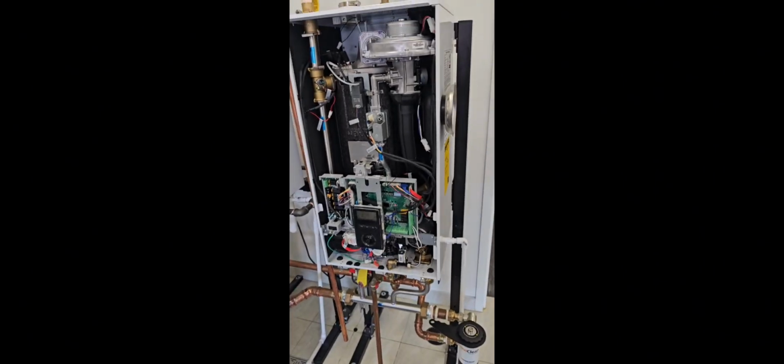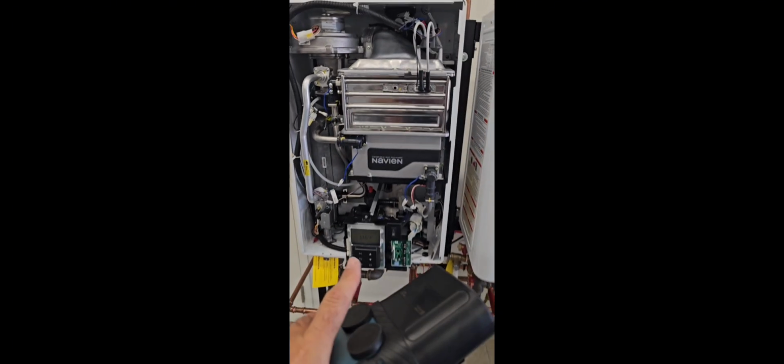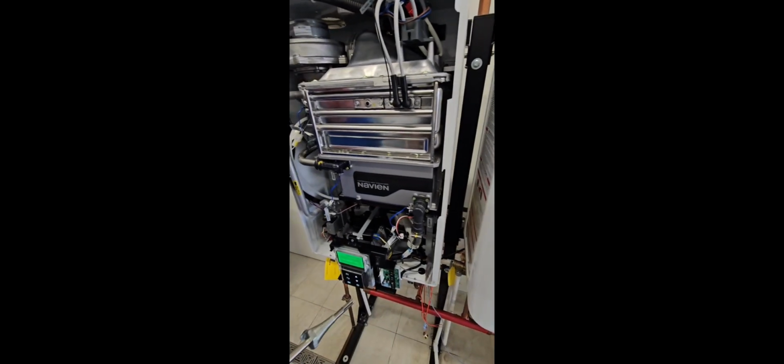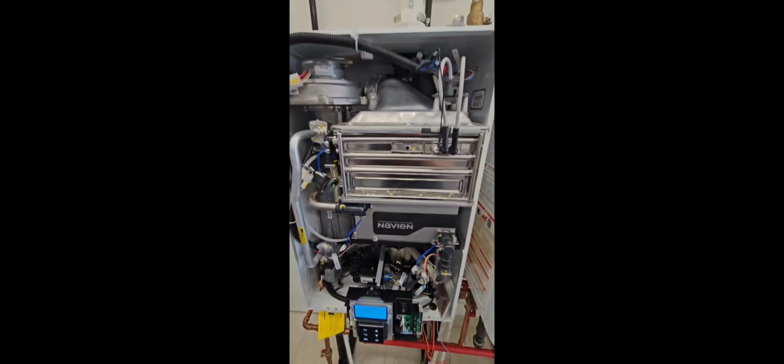So we've done a bunch of install, maintenance, and service tips on this Combi. So what we're going to do now is take a combustion analysis on this water heater over here. So something really important is you don't want to go putting your analyzer probe into a flue where the unit hasn't reached steady state yet. Let it fire up, let it reach steady state. We're going to put this one in low fire and we're going to check our readings. So we've reached low fire and we're going to install our probe.